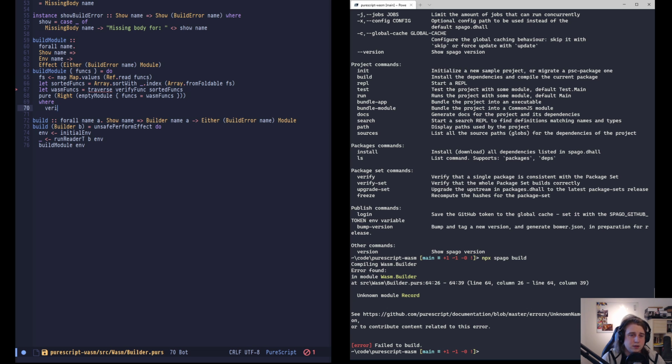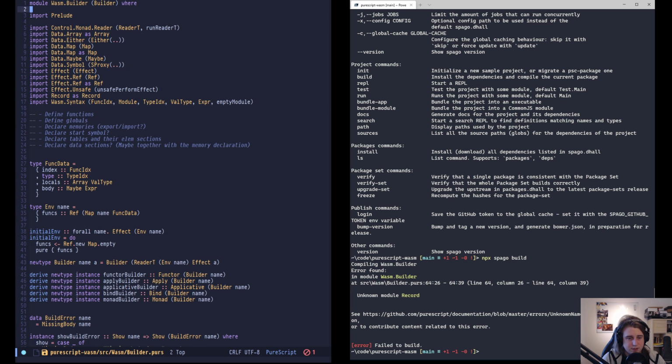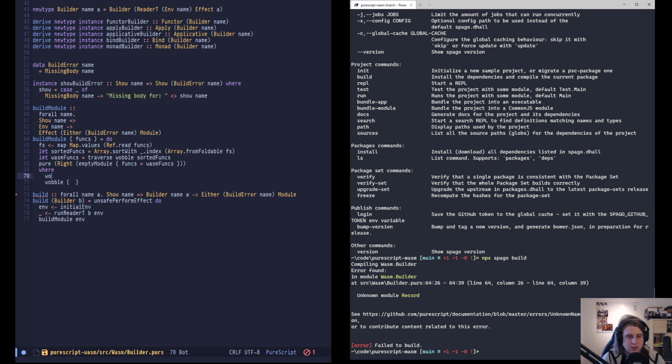So verify func, I'm going to call it wobble because I don't know what to call it yet, takes a thing which contains all of these fields. So it takes a func data really and turns it into a, I believe it's called func in the WebAssembly world. So let's say that.